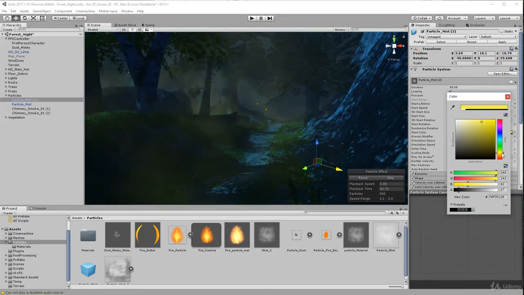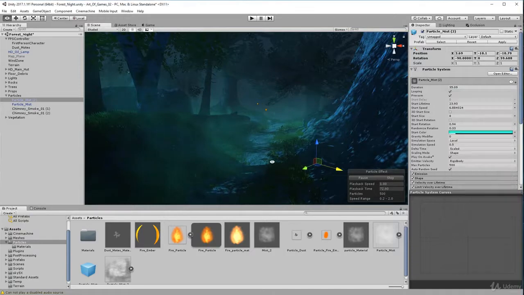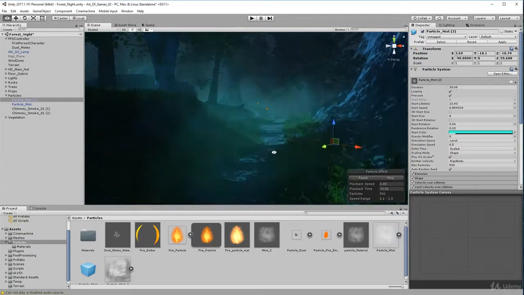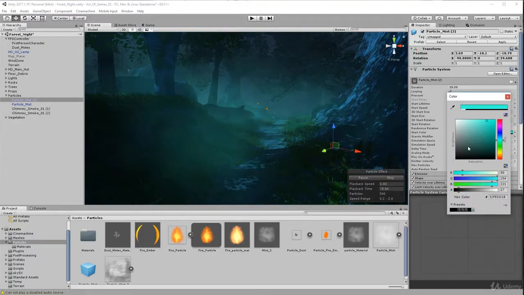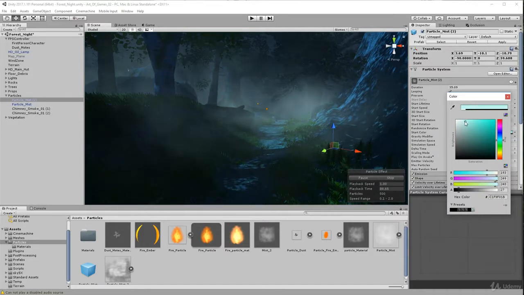Some warm colour perhaps. That's quite creepy. You can do a lot of creepy stuff. I mean, that just looks weird. Looks ethereal. Looks like you're in some sort of fantasy world. We won't be doing that. So let's bring it down. Let's make it neutral. There we go. Let's take the alpha down.